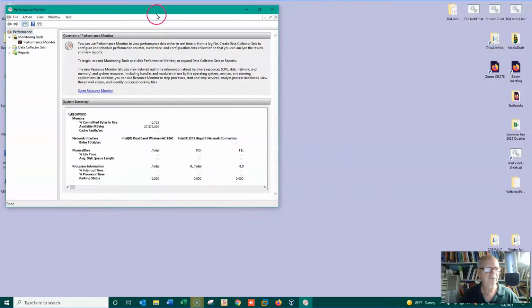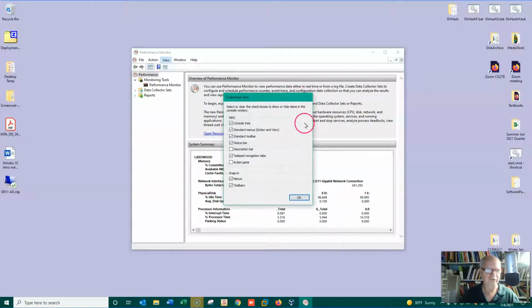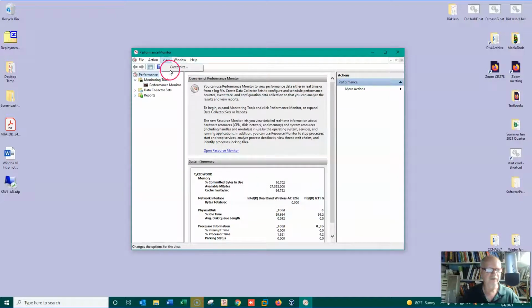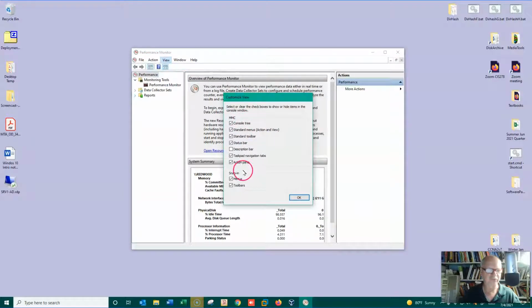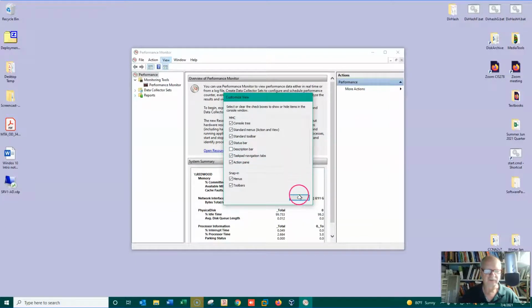If I click that Performance Monitor, it actually opens up a Management Console. And this is the same console, even though it looks slightly different here. That's just because in this particular instance of it, they've turned off some of these customizations. So, for example, the Action pane, which is in the blank MMC, I can turn that back on. So you can tell if something is a Microsoft Management Console snap-in. If you click View and Customize, you'll see that it's an MMC, and you can turn on and off various portions of it as you wish.